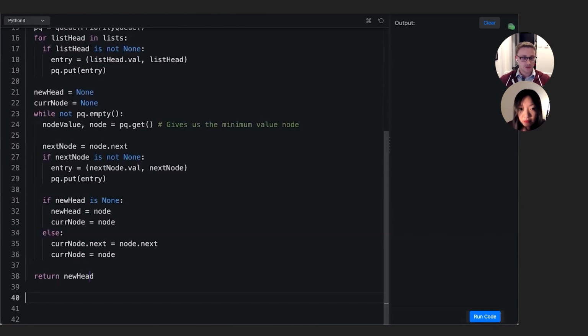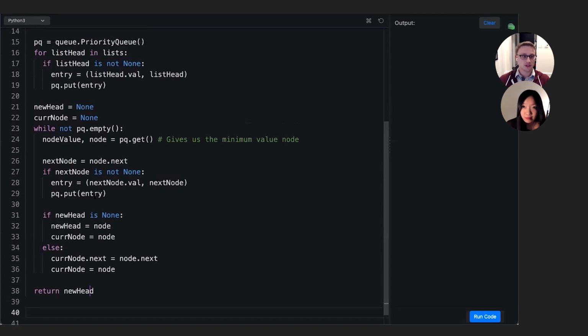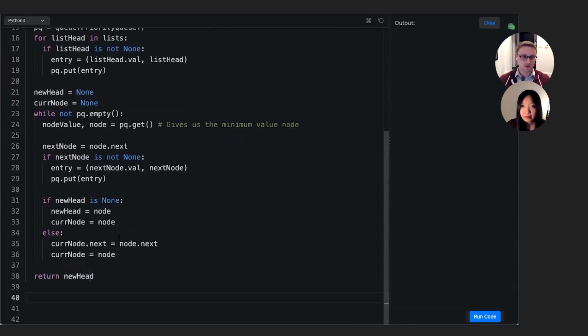If we wanted to write a unit test framework, why don't we start with the example that we had at the very outset, where 1 points to 2. We can replicate it, but it's 1 points to 2, points to 4, points to 6, or something like that. So list 1 equals list node 1 and then none. Actually, why don't we be recursive about it? That can help us be clearer as to which list is which. So 1, let's say 4, 6, and then we just write none. So that's our first list.